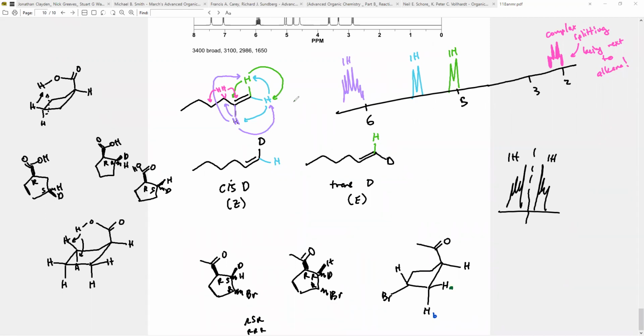Again, a good way to identify the CH2 next to the alkene because of diastereotopism is the complex splitting of some proton at 2 to 3, right? Because this position, this pink position here, remember we called that the alpha position, and alpha position hydrogens tend to be around 2 to 3. Okay, so a nice little trick. It'll work about 90% of the time.